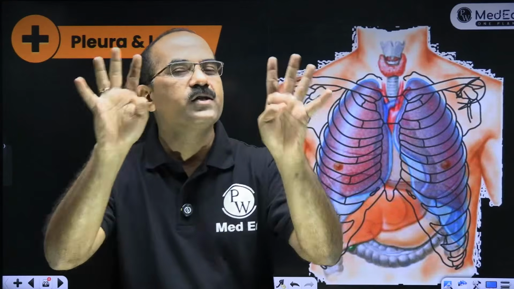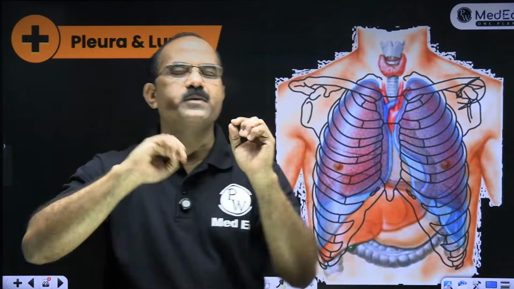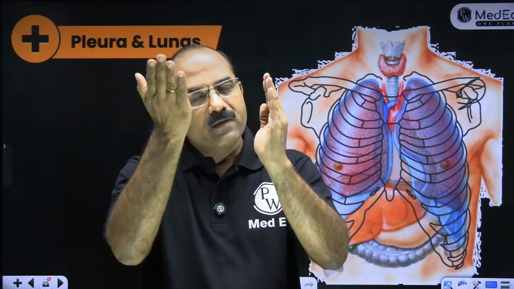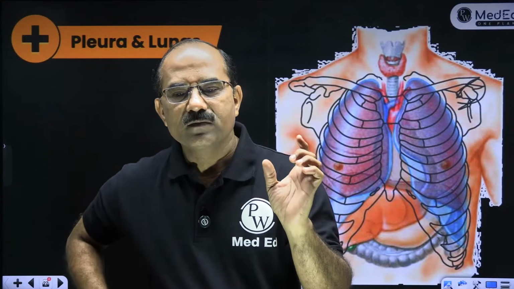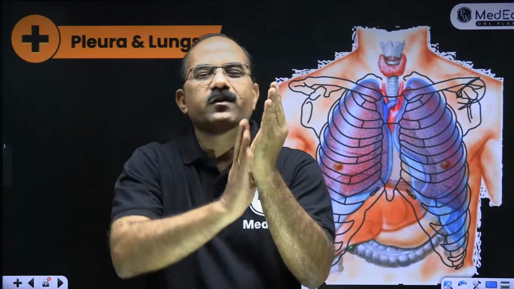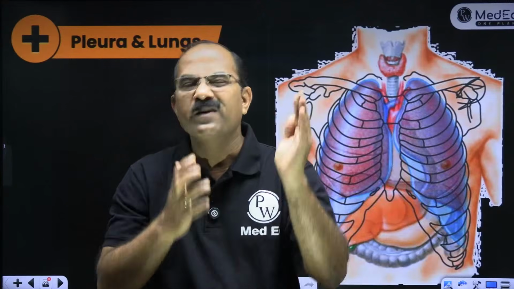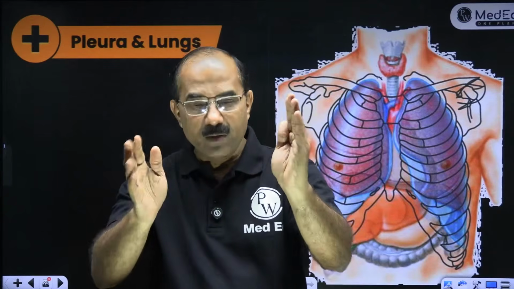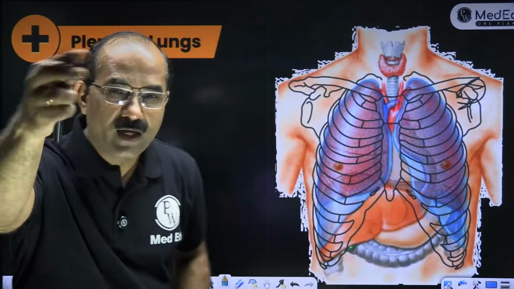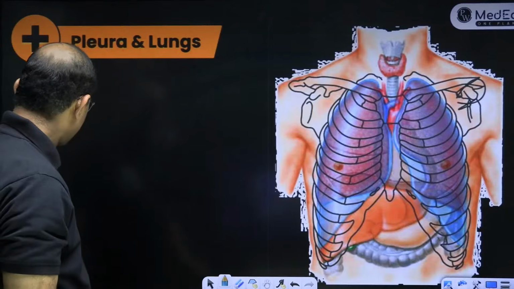Now, pleura is of two types. एक pleura which encircles the lungs, enters the fissures of the lungs. What is that? एक pleura होता है which covers the lungs, enters the fissures of the lung. This is the visceral pleura. The second pleura is reflected around the lung. That's the parietal pleura. Parietal pleura is of four types. Now, ये MCQs में आता है.